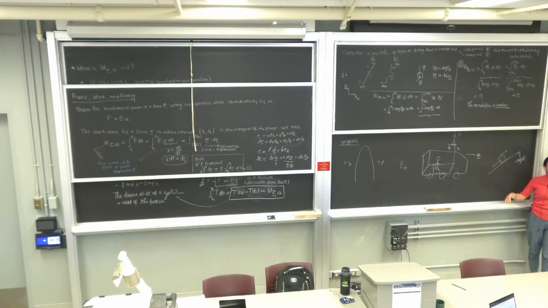If a box is sliding down a rough ramp, think about it. Everyone, think about it. So what's causing the increase in the kinetic energy of the box as it's sliding down the ramp? The ramp is rough. Is friction causing the increase in the kinetic energy? Is it some other force? Weight, right. It's the weight that's causing the kinetic energy to increase. What about the friction force? What is the friction force doing?